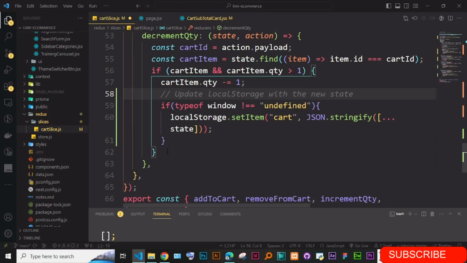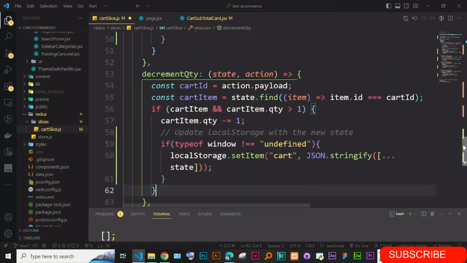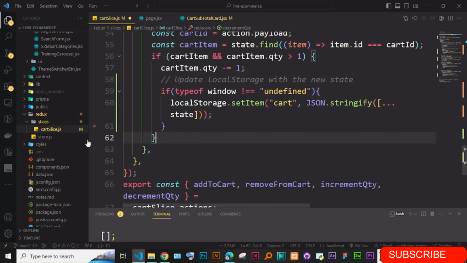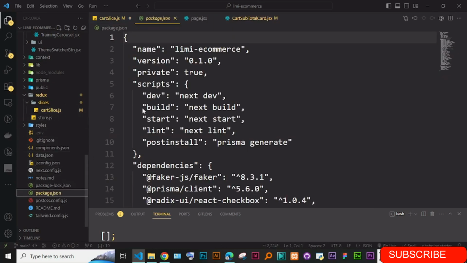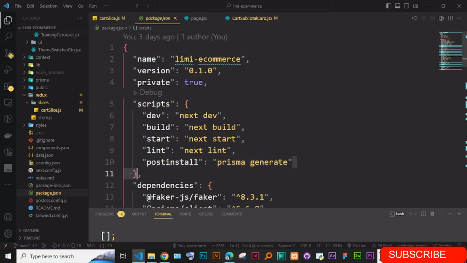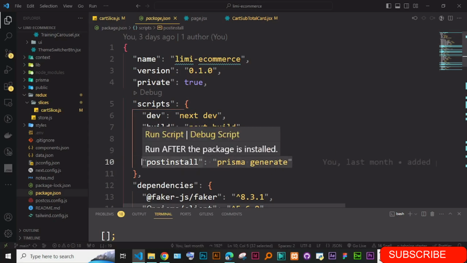To those who have tried hosting, and I'm not sure if any of you have, you can just try hosting. The only important thing is, I think, to update your scripts. Let me show you my scripts in the package.json. Make sure that you add this script of postinstall, and you put this prisma generate, so that you have a new Prisma client. Otherwise, I think you should be able to deploy without any problems.